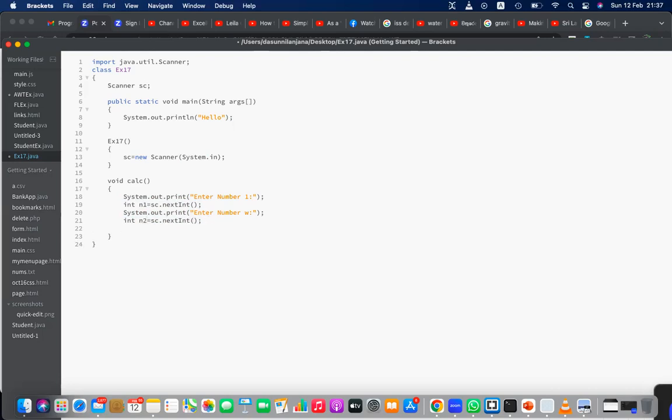Then I'm going to add: int total is equal to number 1 plus number 2. Println the total.